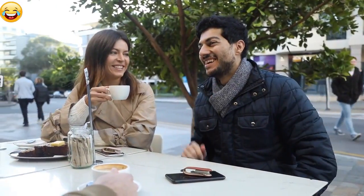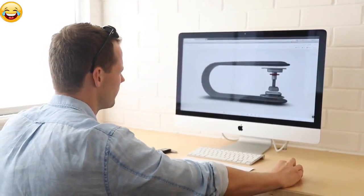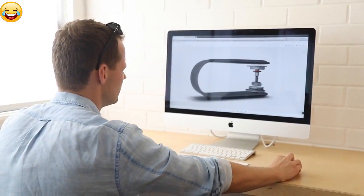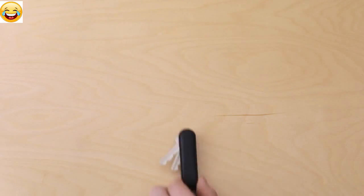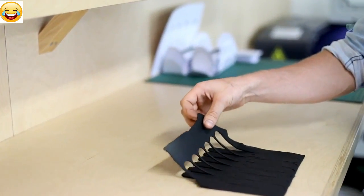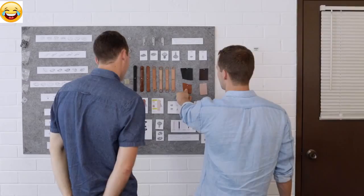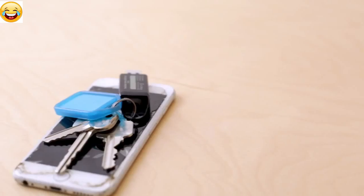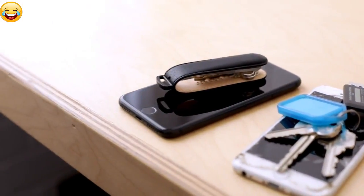For us, focusing on the end user is the most important part of the design process. That's why we've taken the time to read hundreds of reviews, providing us with insights into the problems with current key organisers. We listened to your suggestions and custom made the Jibben key organiser for you. The metal components are hidden to ensure your phone and personal belongings stay protected.